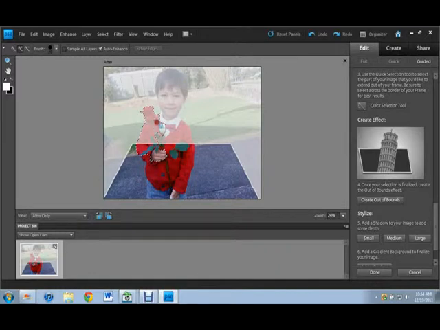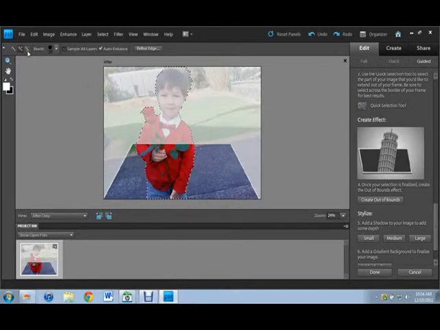Now we go over and select what we want in our picture, and there we can see I got a little background that I don't want. I can fix that later, so I'll continue adding until I get what I want.